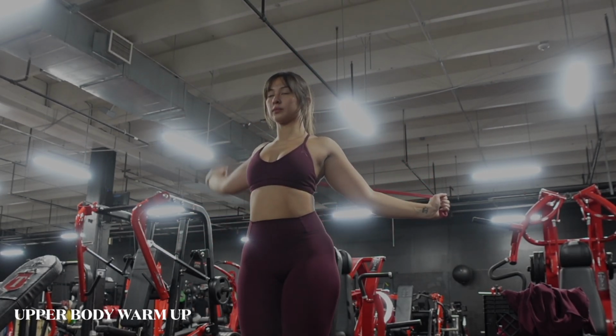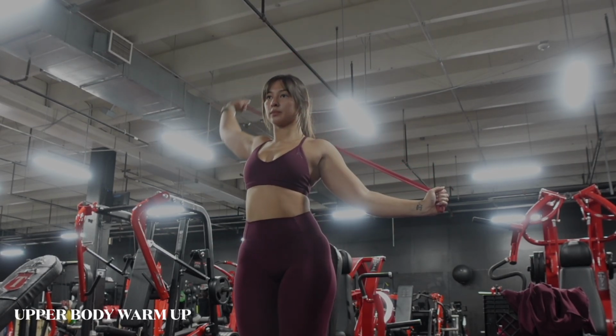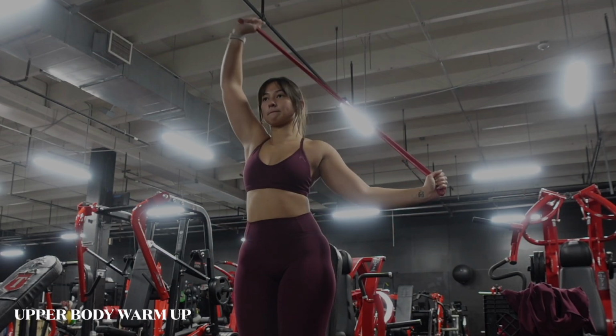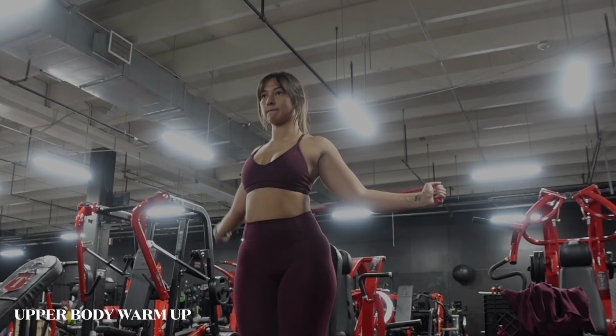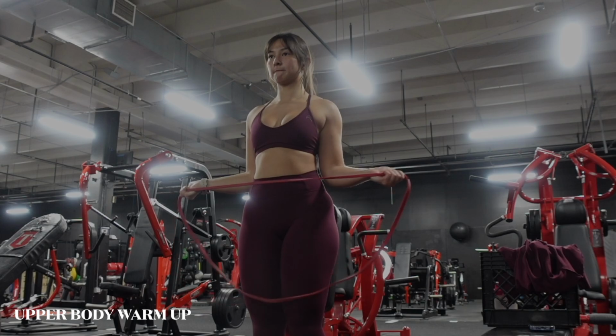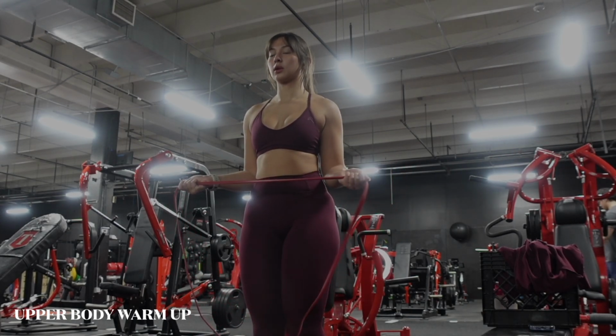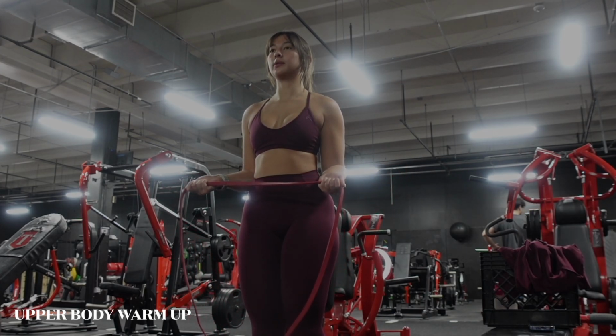It really doesn't take a long time, but it is important. And then also with your working sets, so when you're getting into increasing the weight on the movements you're doing, also make sure that you're doing a warm up weight with that. So if you're going to be, let's say, rowing 40 pounds, maybe do a warm up with 20 pounds for a few reps.